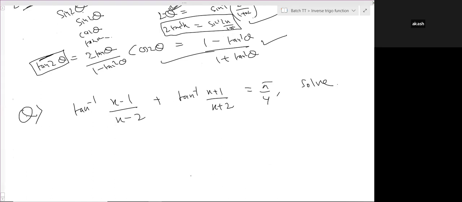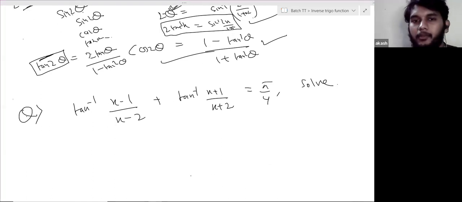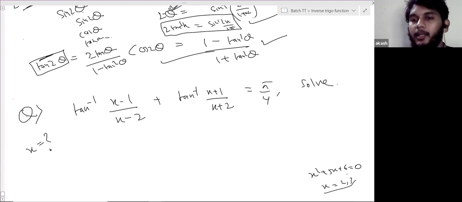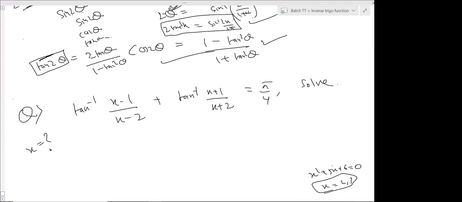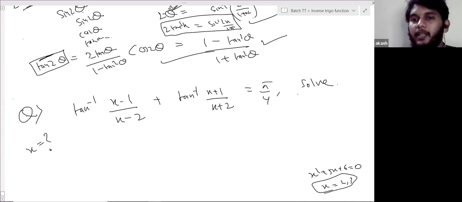All right. So until now we have seen the questions like find the value or simplify. This is saying to solve, and to solve means find the value of x. Somebody gives you a quadratic equation and says solve. So what do you do? You find the value of x is 2 and 3, right? Yes, sir. Right. So same thing is here. They are saying find the value of x.